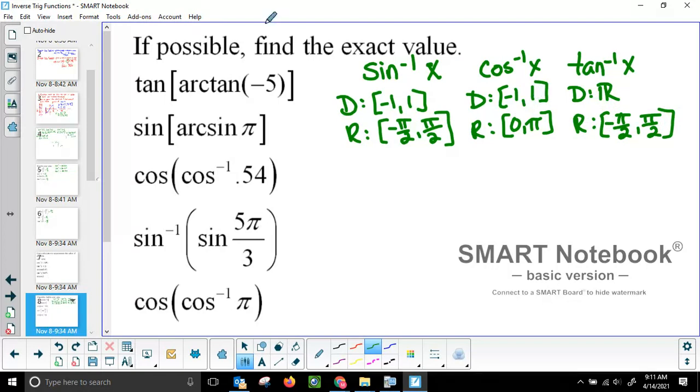All right, so having this available to us is convenient. So I want to look at the inside out. I'm talking about arc tangent, which is over here. My domain is all real numbers. So am I allowed to plug in -5? Is -5 a real number? Sure is. All right, so these essentially will just cancel out, and I'll be left with -5.